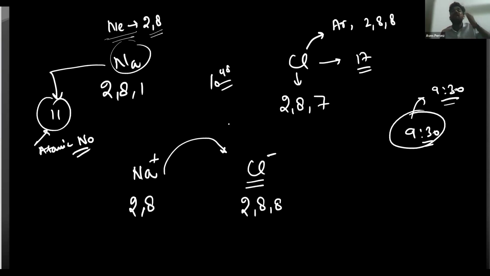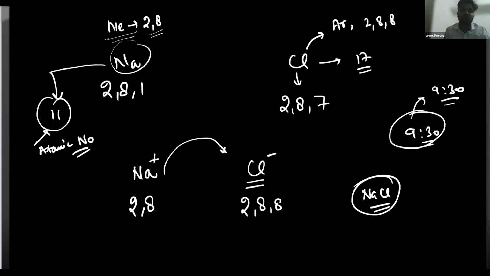So this is a very, very large number. We can say that the electrostatic force is very, very high, so the atoms will tightly hold together. The sodium positive ion and chloride ion will tightly hold together, and they will form sodium chloride, the sodium chloride molecule. Got it? So how can you structure it? How can you define it?